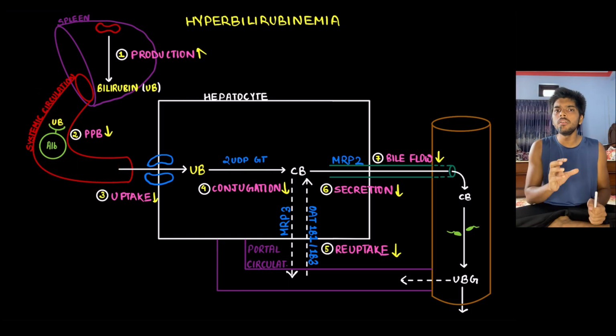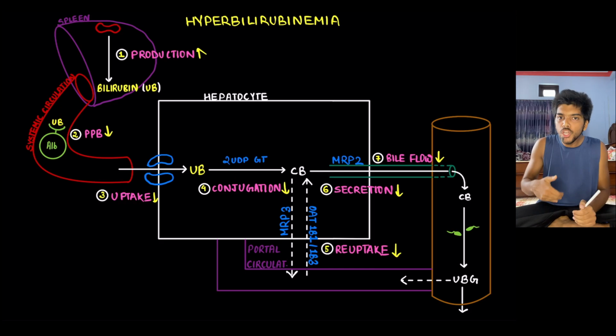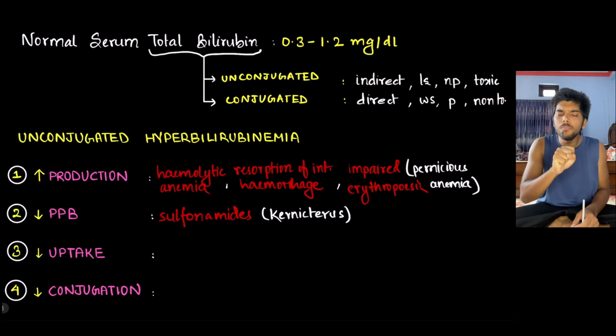And I have taught you that unconjugated bilirubin, since it is lipid soluble, it is highly permeable. Okay, this is one part of the story. Second part, in a newborn child, the blood-brain barrier is not well developed. It is poorly developed. So now this lipid soluble unconjugated bilirubin can easily permeate through the blood-brain barrier and enter the central nervous system. Then this unconjugated bilirubin will go and deposit in the basal ganglia and other nuclei of the central nervous system, leading to brain damage, neurological damage. This is kernicterus.